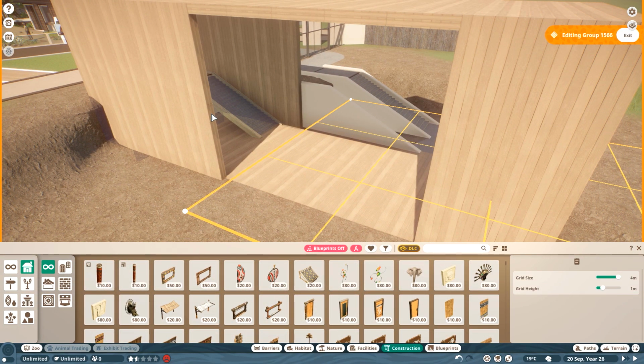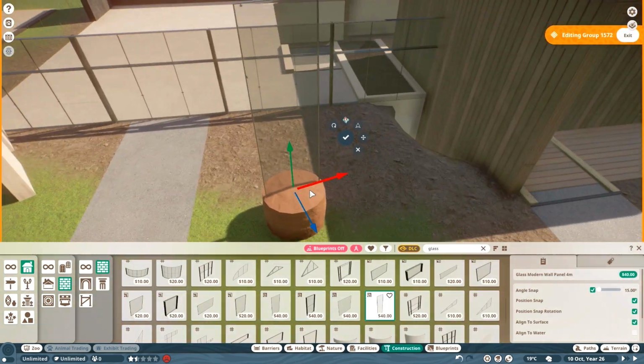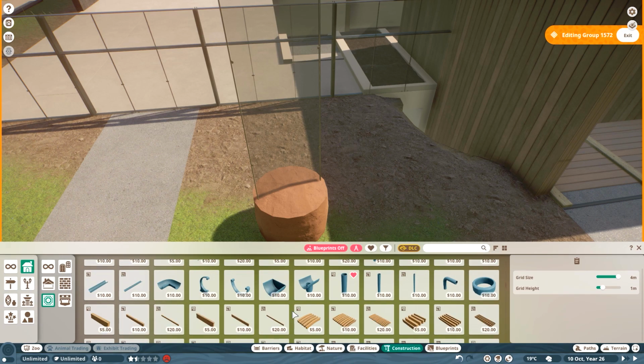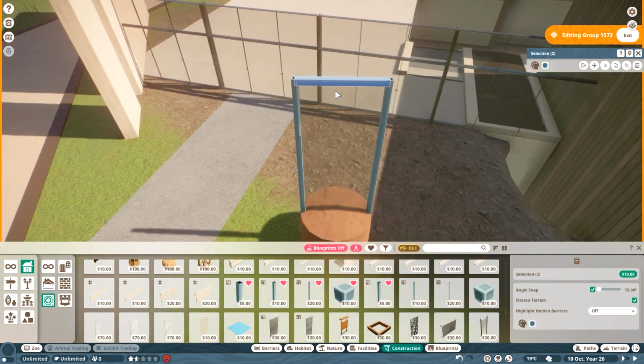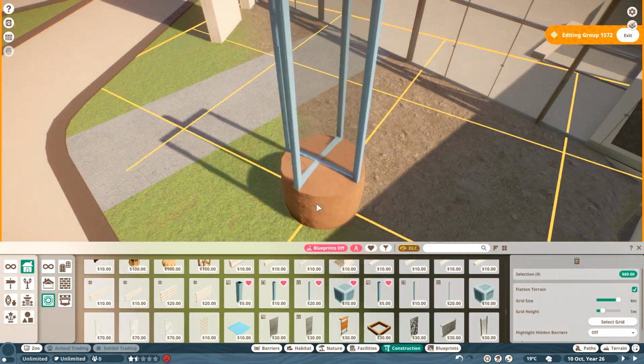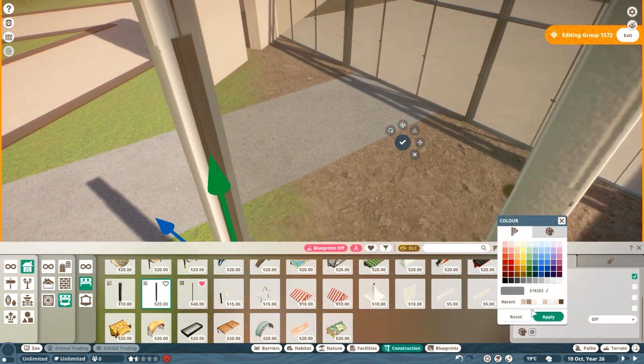Although it's fun to build, when you're actually laying down the pot, it's just complete horror. There's so much time that's just like, all right, this works, this doesn't. So there's a lot of time that I just cut out, just because it was just placing a pot, removing it, placing it, removing it.